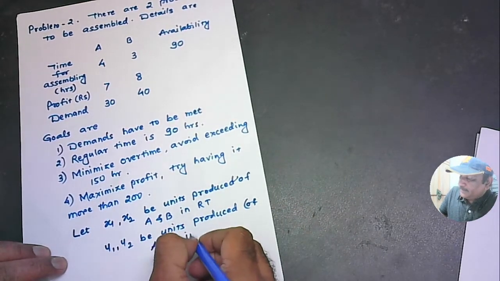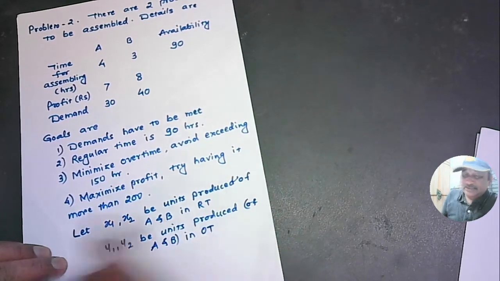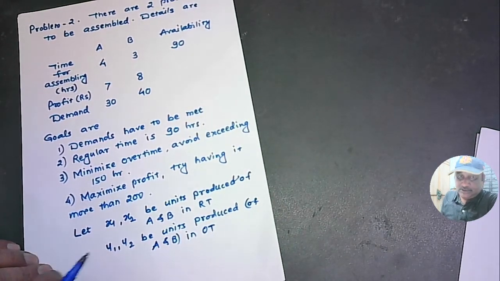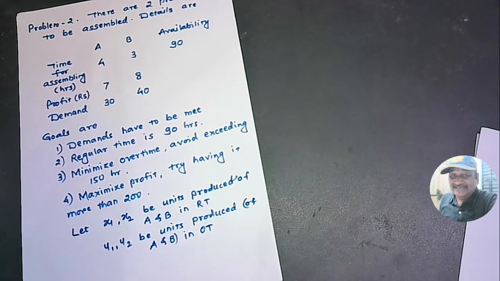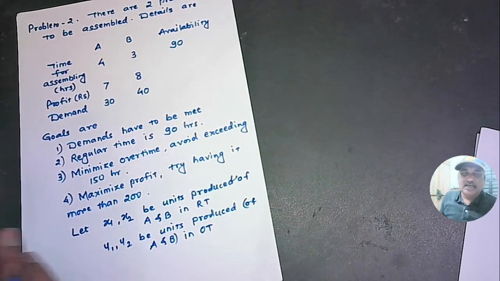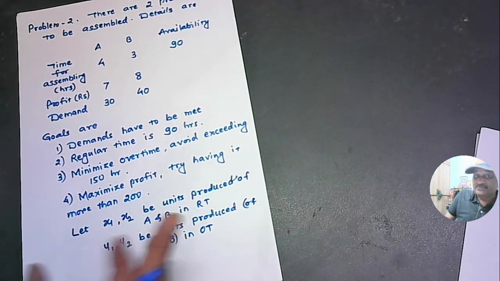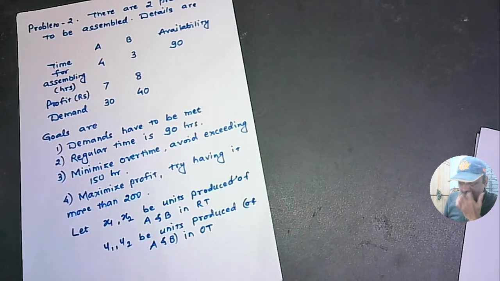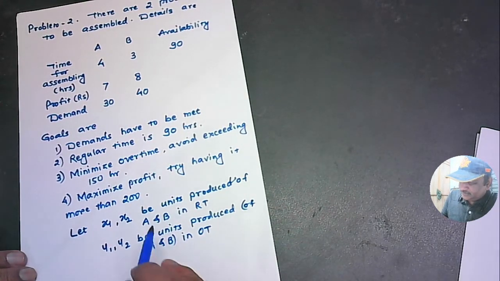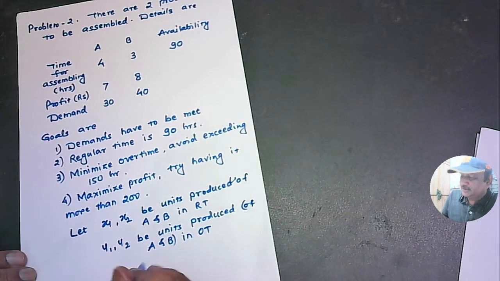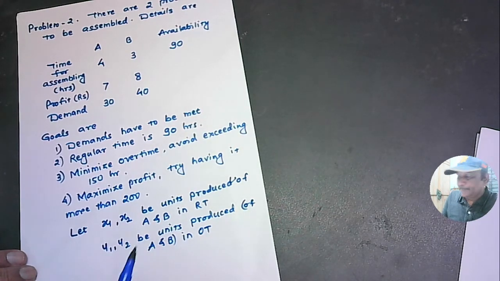in overtime hours. So some products will get produced in regular hours. Regular hours are charged at the normal rate. Overtime hours are charged at double rate, or might be 1.5 times the regular hour rate. Okay. So it costs more to the company if the production is taken in overtime hours. So Y1 and Y2 are the items, units which are produced in overtime hours, right?